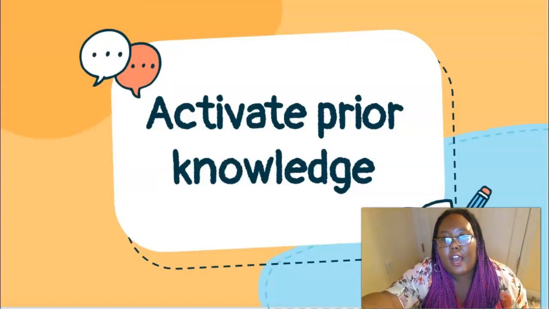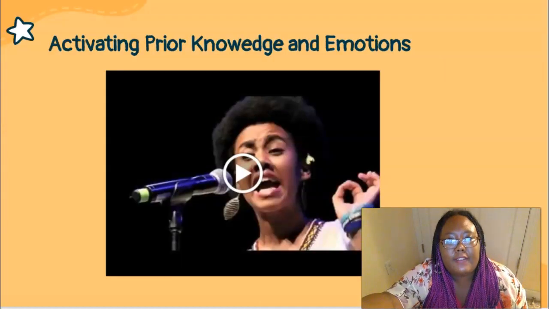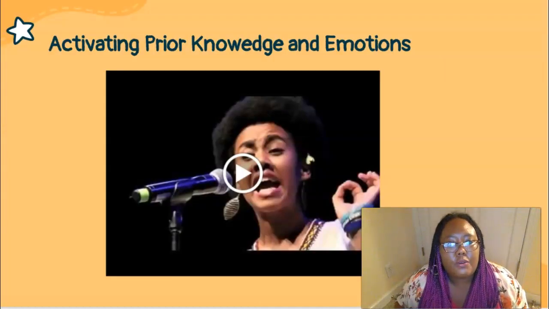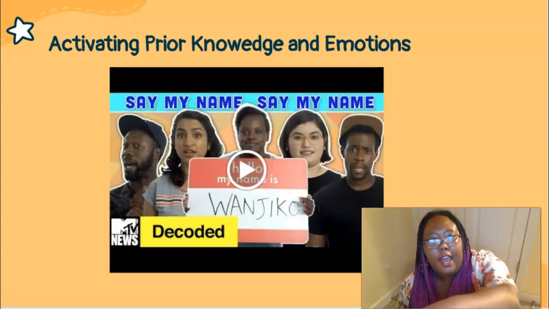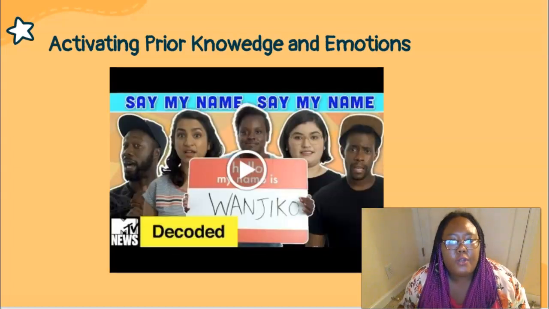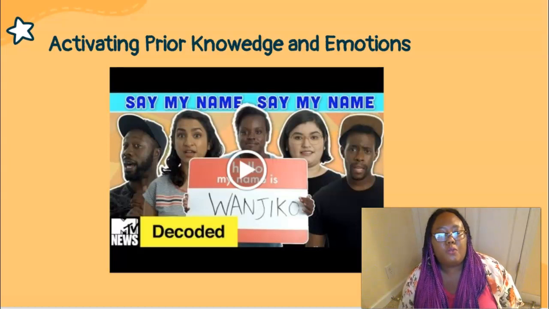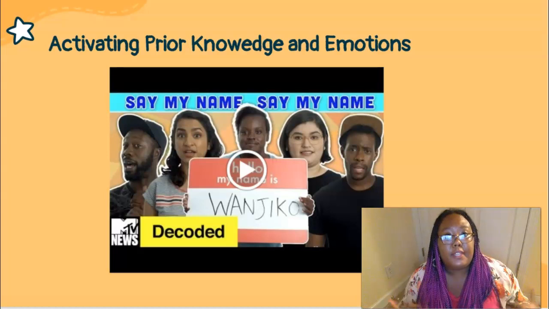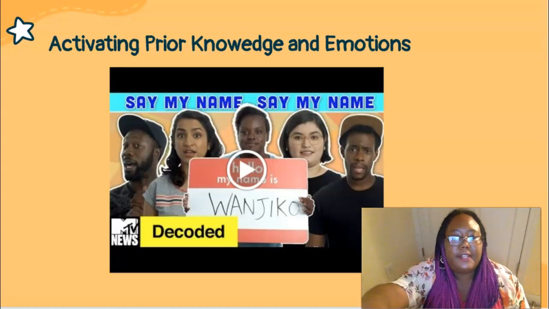When starting a lesson, I always try to activate prior knowledge by giving examples. So again, I have two examples here. One is an incredible poem about the importance of her name. And the second is a really cool video that gives testimonials around how people pronounce names and how it makes those people feel. Both are appropriate, I think, for both middle school and elementary. It's really up to you to use both or one at a time to reflect and show whatever thinking you want the students to experience.